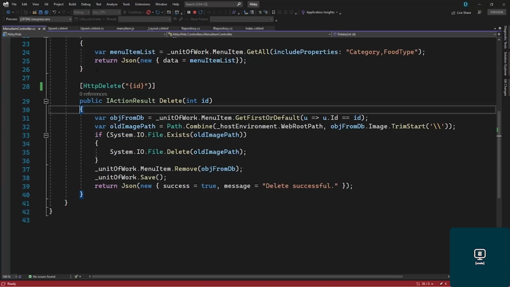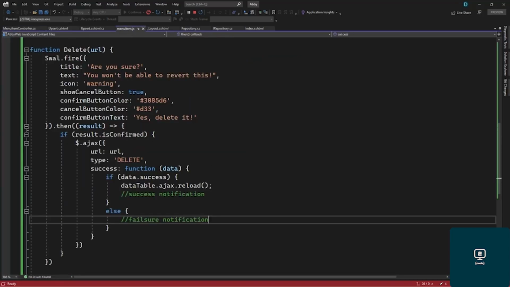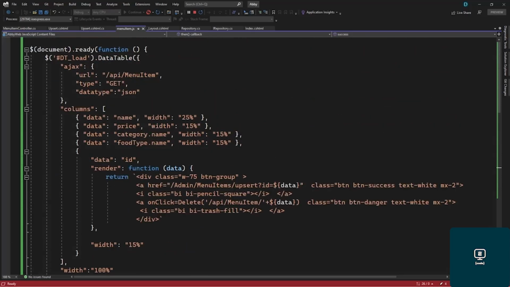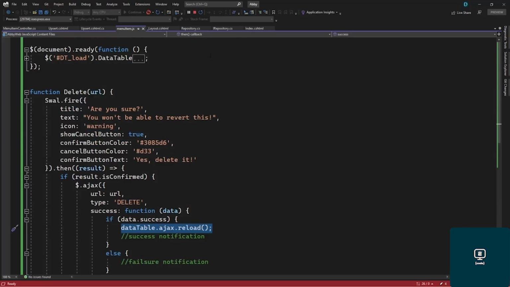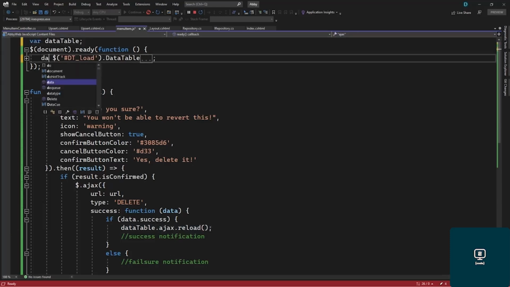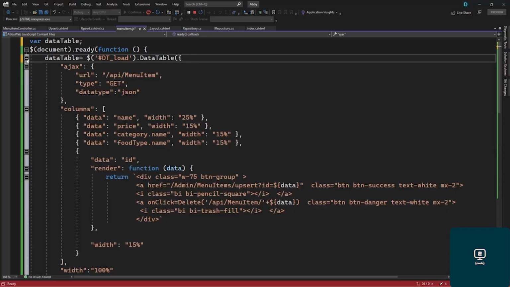One way of doing that is if we go back to menuitem.js, we added this dataTable.ajax.reload, but it does not know what exactly this data table is. So what we can do is whatever we added right here, we can store that in a variable called dataTable. So let's create a variable dataTable at the top here. We can say dataTable is equal to, and we will load the complete data table right there.